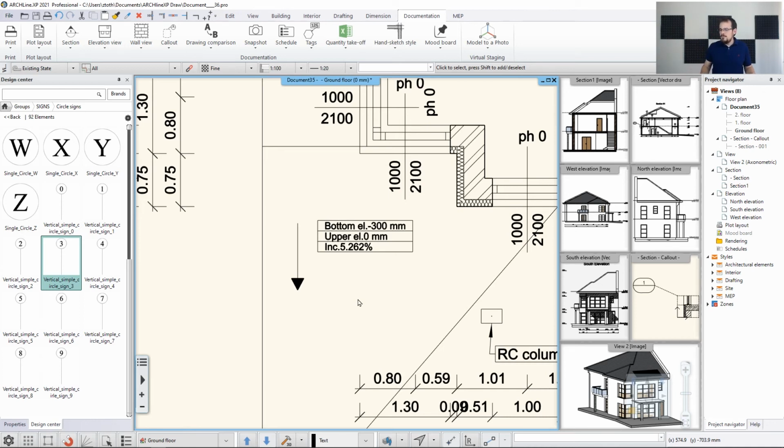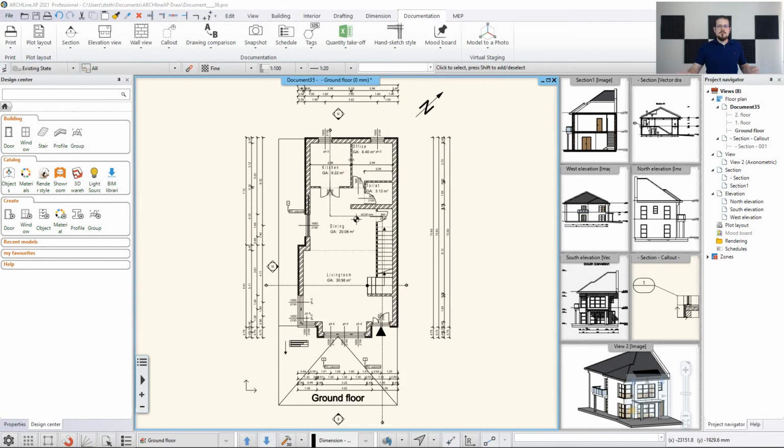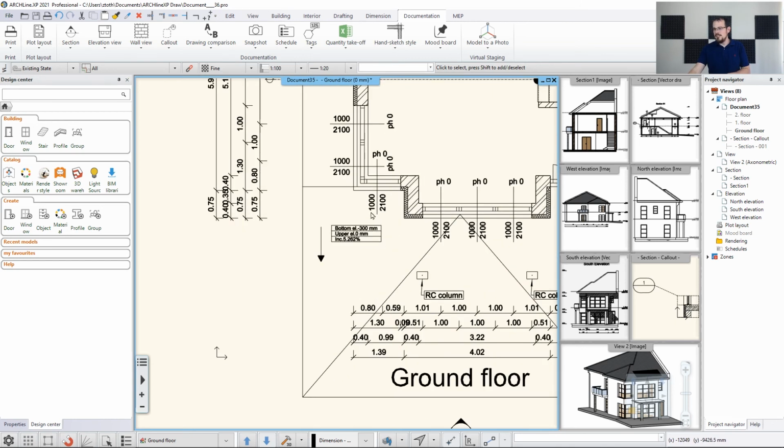Now the fine thing about these tags is that if you do any kind of modification later on this floor plan or on this model, then the tags would update and show you every time the relevant information about this particular item. We just showed you how to create information bits extractions from certain elements, and that was what we did with this ramp. We showed the bottom elevation, upper elevation, and the inclination, and these are data that you didn't type in. They were extracted from the item itself.